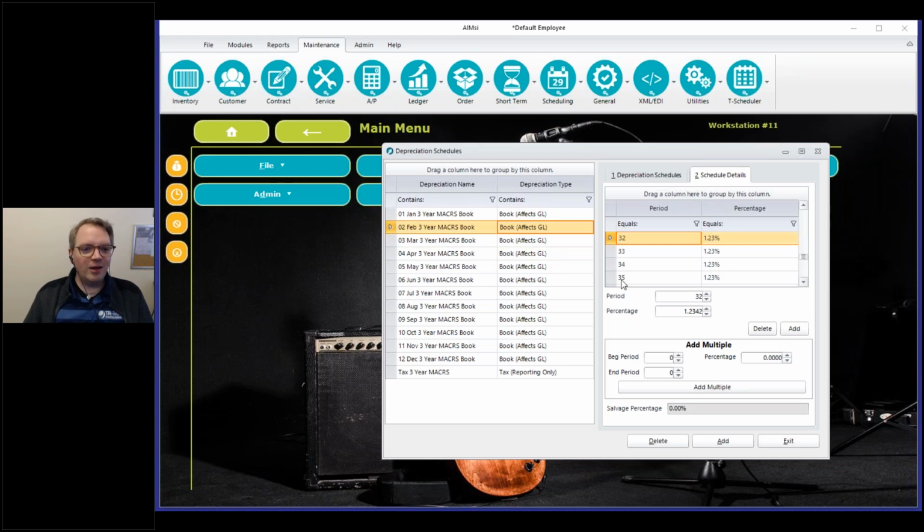You'll notice that if we take a look at the February period here, the percentages are a little bit different. So starting in the first month, it's 3.03%, and then it moves to a different percentage in the 12th month. The idea there is that you're starting in February, so it's going for 11.